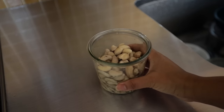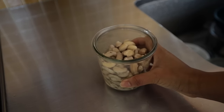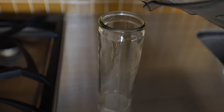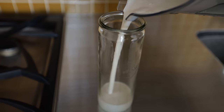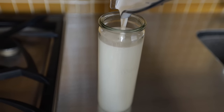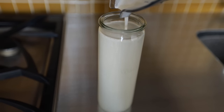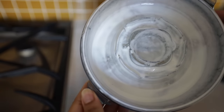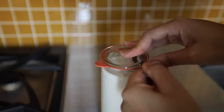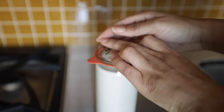I'm also gonna make cashew cream and pumpkin milk. The only thing that makes this a cream instead of a milk is the amount of liquid I've added. And cashews are really easy because it doesn't require any straining, just blend it together, done. The pumpkin seeds though, you do have to strain. As you can see, it's clinging onto the container nicely, but this consistency isn't even the final result. It'll get thicker after I refrigerate it.